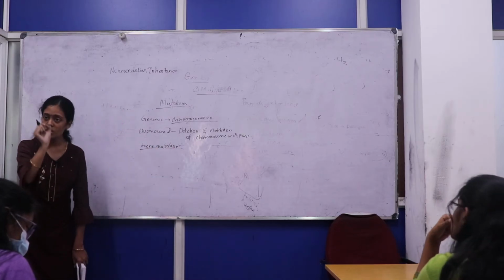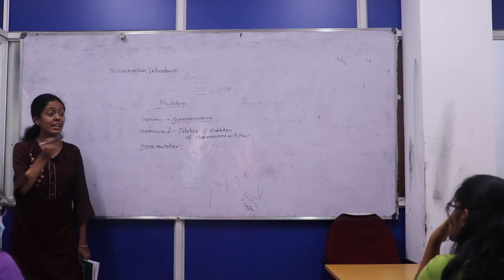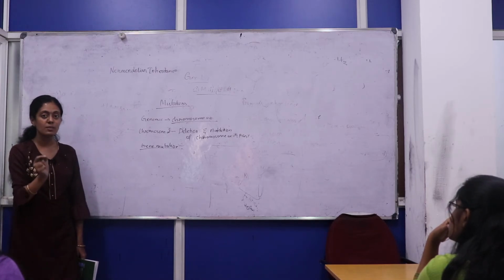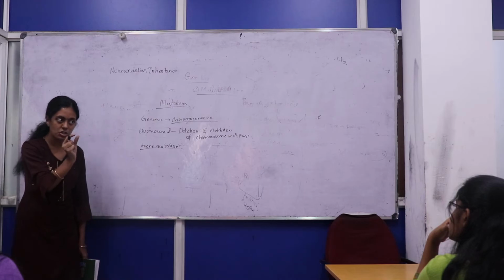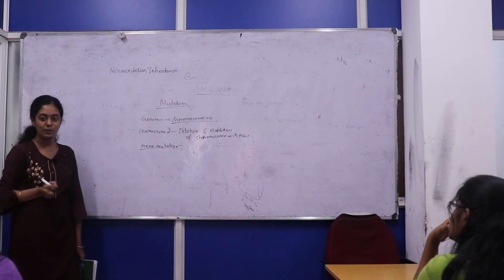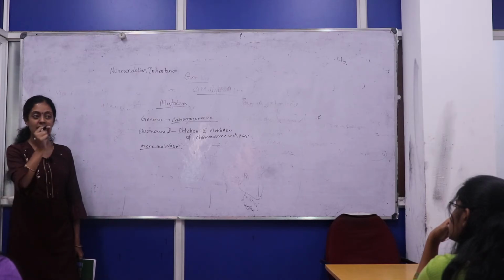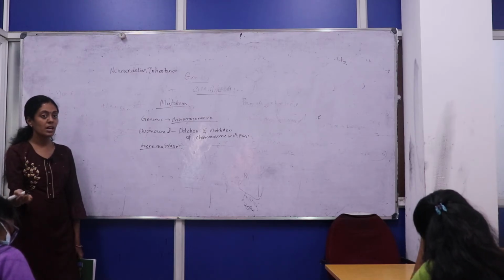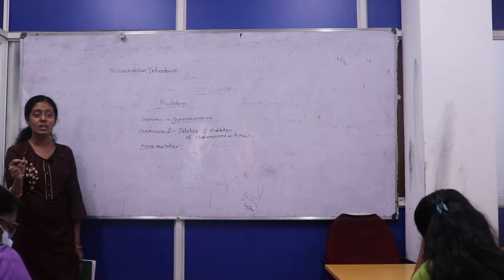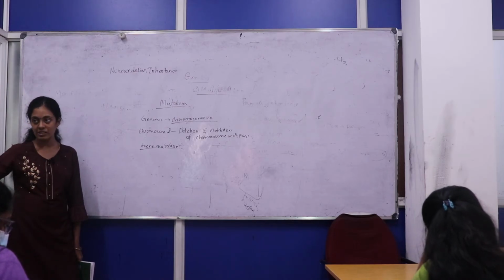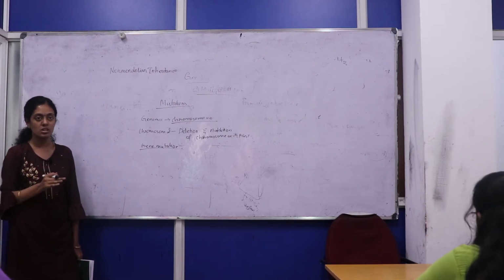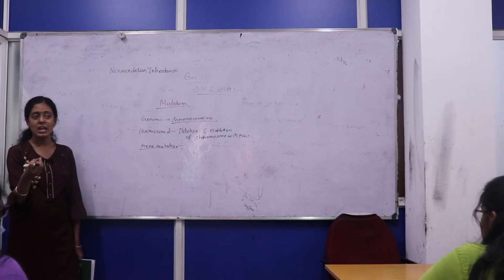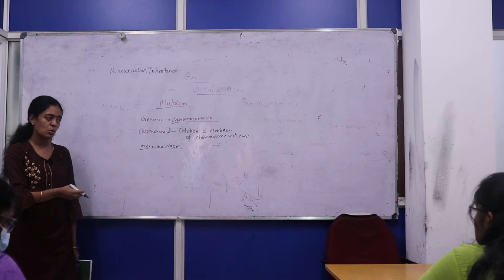What is gene mutation? It is a mutation on the gene itself, like sickle cell anemia. Sickle cell anemia is an example for gene mutation. Only that particular gene, in that gene only one nucleotide was changed. Yes or no? GAG to GUG, right? A was changed to U. So that is what we call gene mutation. A mutation at the gene level is called gene mutation. Sickle cell anemia, your hemophilia, they are all examples for gene mutations.